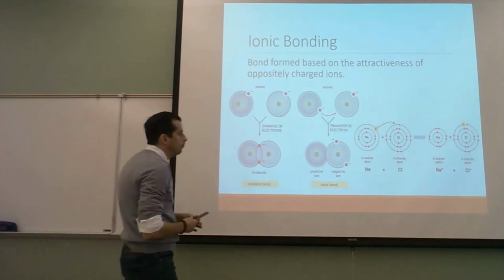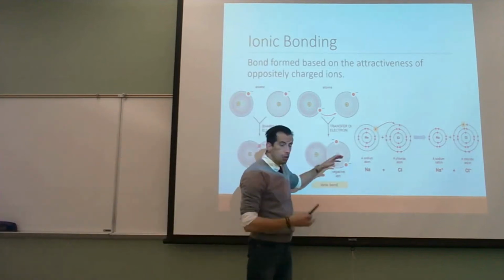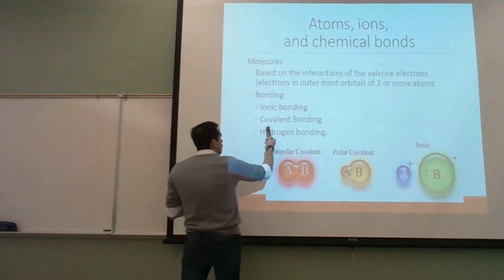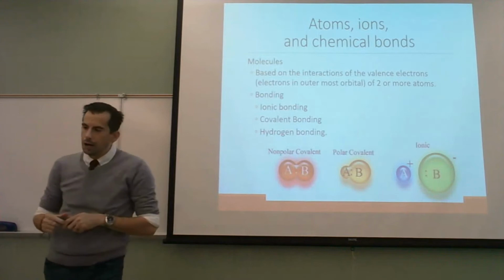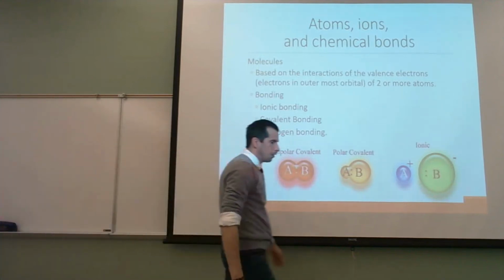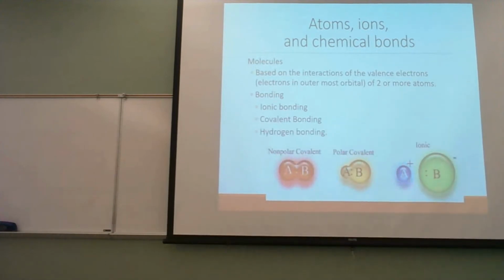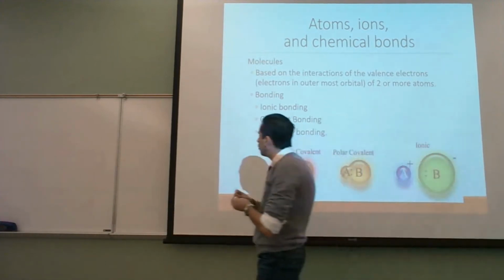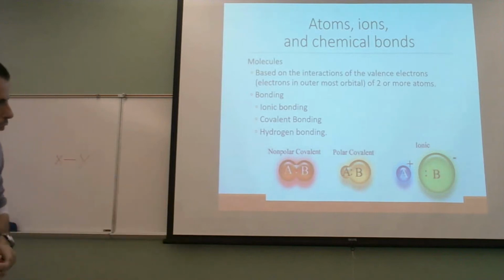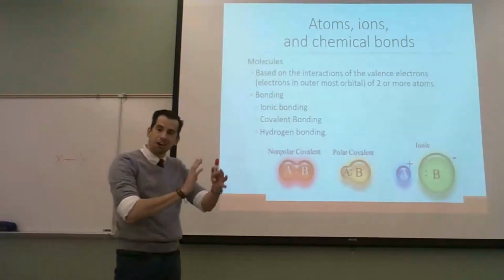Now, I want to take that principle, that positive, negative attraction, and use that paradigm to move into our next type of bonding, covalent bonding. Now, these would be the type of bondings that we would see if we draw them in a textbook or on a piece of paper. We would see something, X bonded to Y. And we would draw that line in there, and it implies that we have some sort of hard fixation between the two, and not just a mutual attraction.